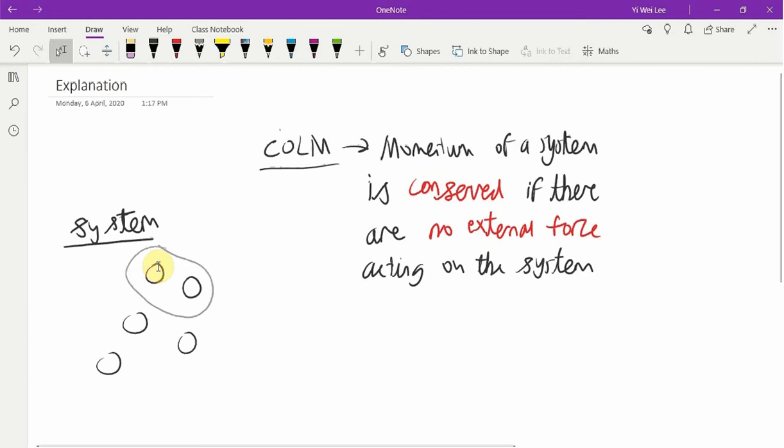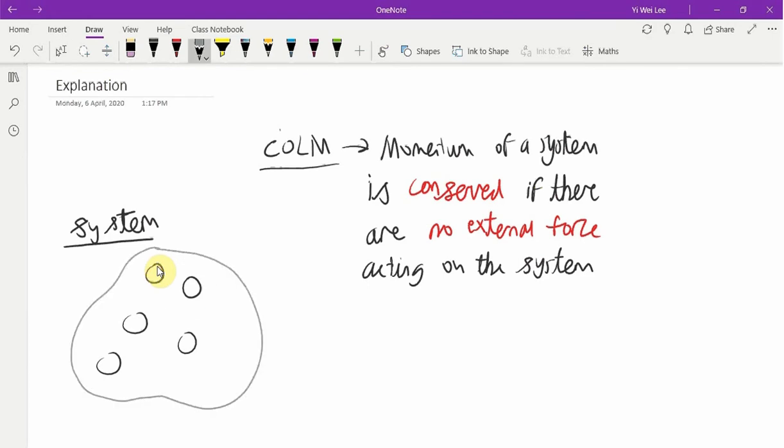So the system is simply a collection of particles, and if I draw my system boundary across all these particles here, then all these particles are part of my system. That literally just means a collection of the particles themselves. So the first thing we wanted to ask is what a system is, and we have answered it: it's just a collection of particles or bodies, and which particles belong to the system depends on how you draw the system boundary.